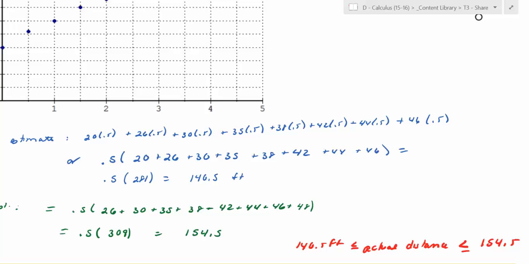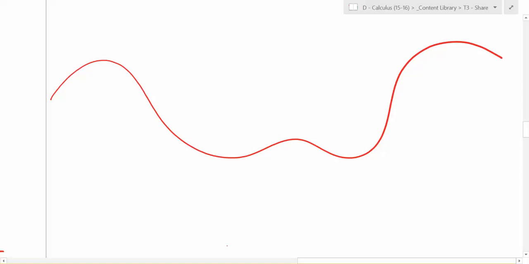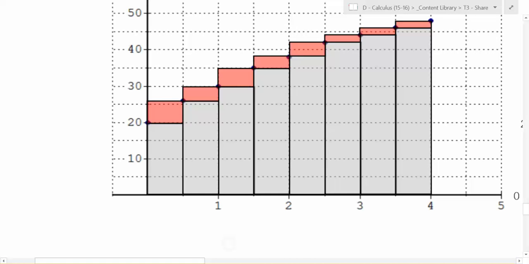Yes? Can you do stuff like that? Absolutely. Left. There are certain cases where you will be able to do an analysis and say, oh, this is definitely an underestimate or definitely an overestimate. But generally speaking, don't make the automatic assumption all the time, because functions can be both concave up and concave down, or increasing and decreasing and flip. You were estimating the velocity at time equals 2. You found the velocity from 1 to 2, and then you found the velocity from 2 to 3. And then what did you do with those two things? You averaged them, right? So theoretically, you could find the left hand, you could find the right hand, and then you could average them, and that's a pretty good guess, right?